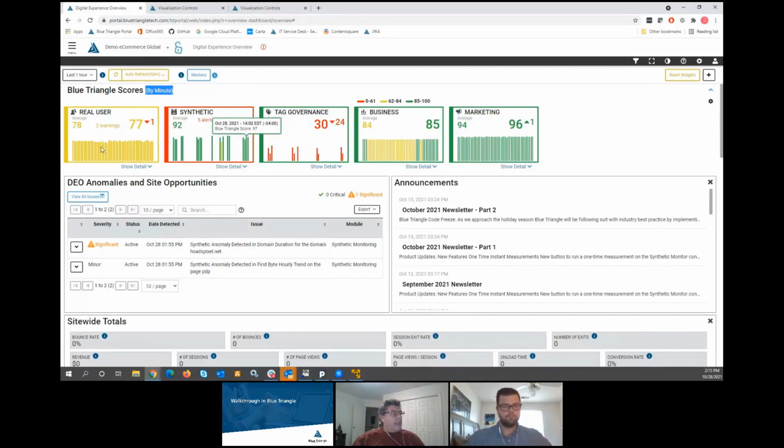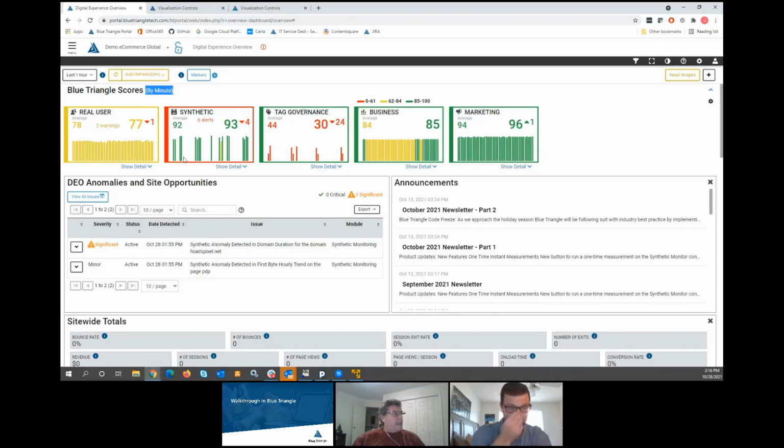So if you look at the last 2 bars, you'll see this one was for 1407, and the minute before that was 1406. So if you go by minute, you're actually getting tremendous feedback on your site because it'll show you every minute what the score is for that minute. And then you can actually monitor changes that happen very frequently. If you do it by hour, it's not as pronounced if a change occurs, but the by minute view will show you very detailed minute by minute changes on your site.